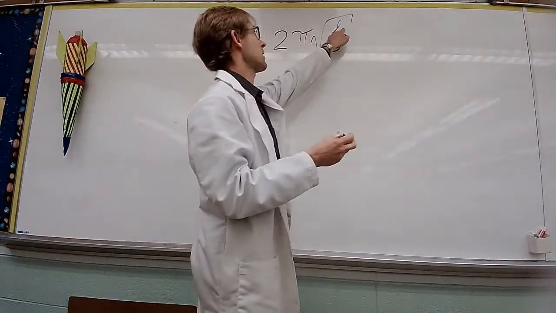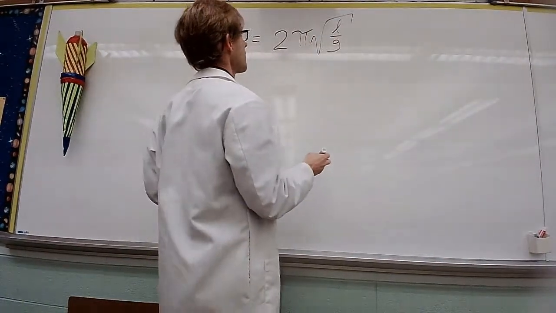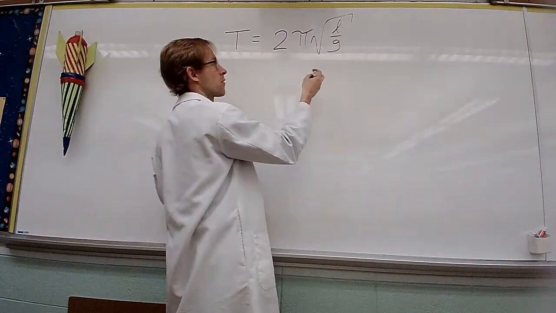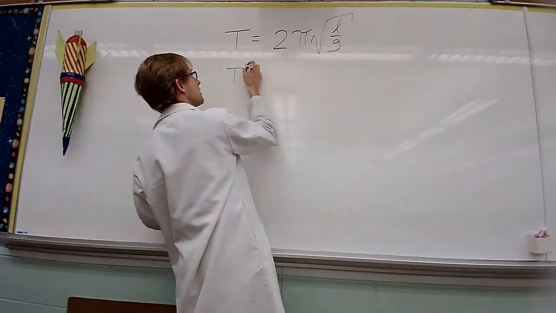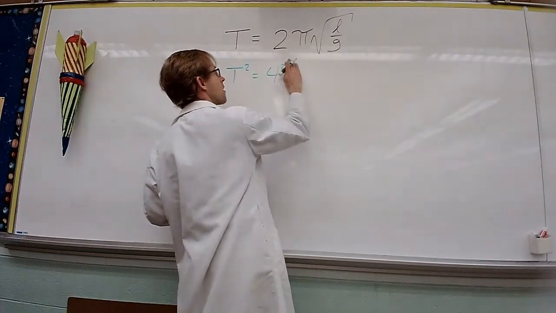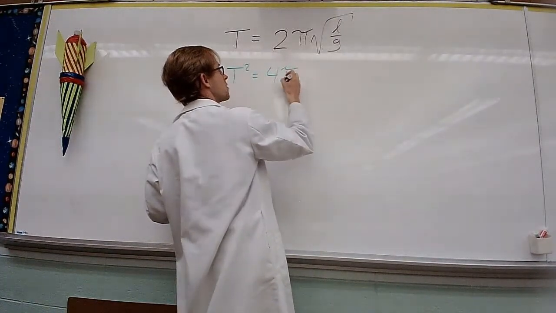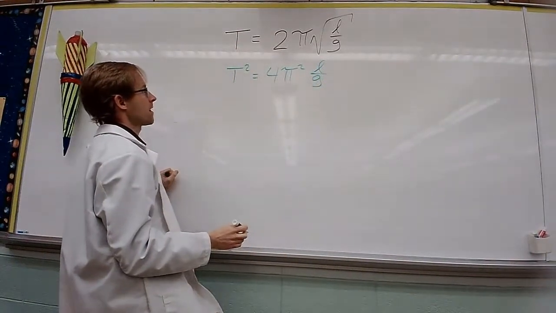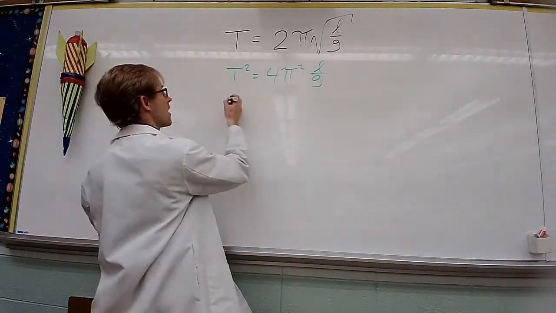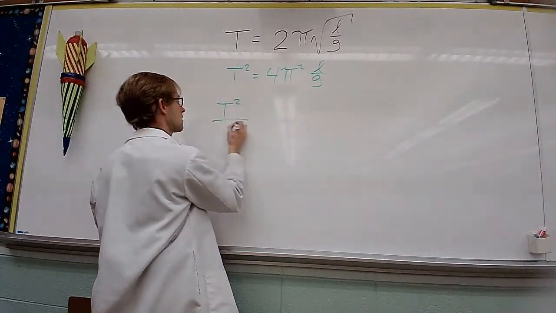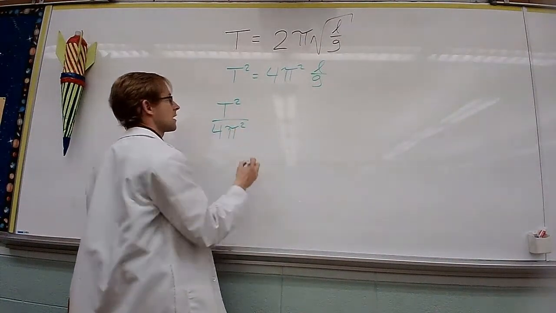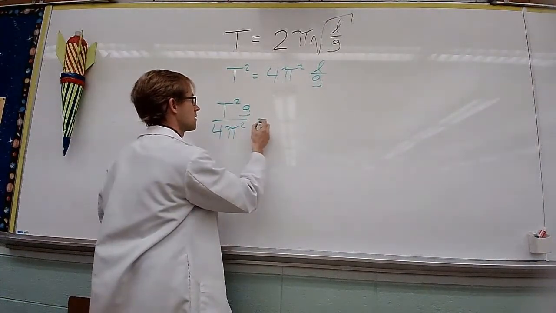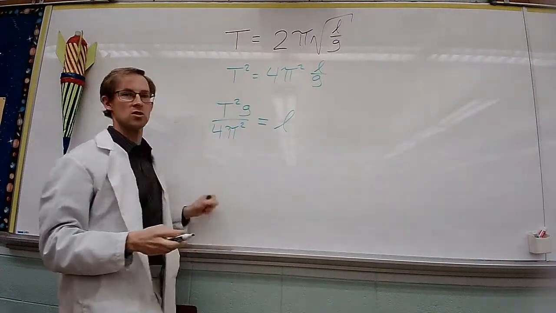So if I want to solve for length, I want to get this L all by itself, and I can just do a little bit of funny algebra to do that. So first thing I want to do is get rid of the square root. So I'm going to square both sides. So that makes the 2 a 4. And that makes the pi squared. And that's just L over G because it gets rid of the square root sign. So then I'm going to divide both sides by 4 pi squared. And then I'm going to multiply both sides by G. And that then is equal to the string length.